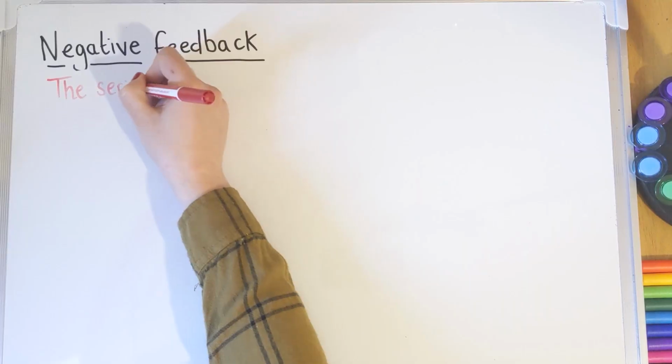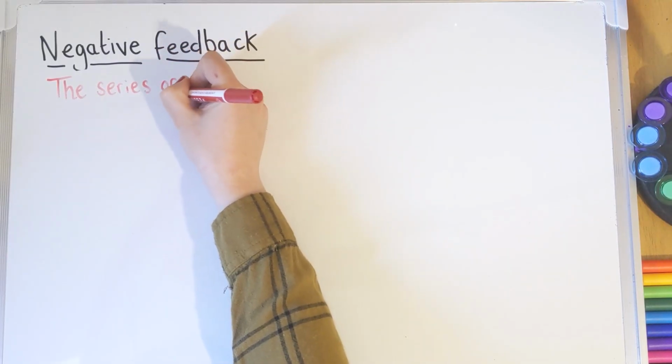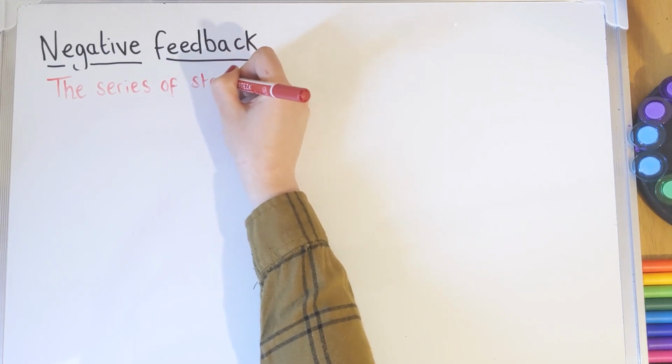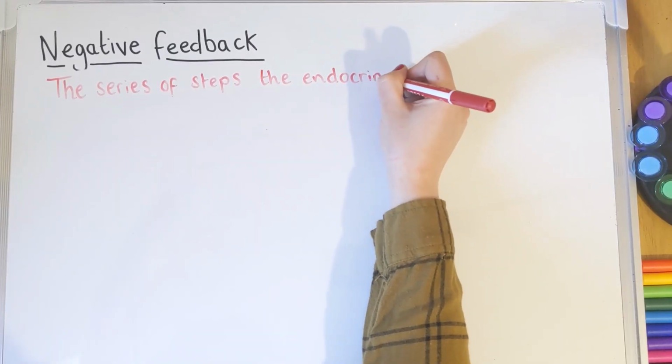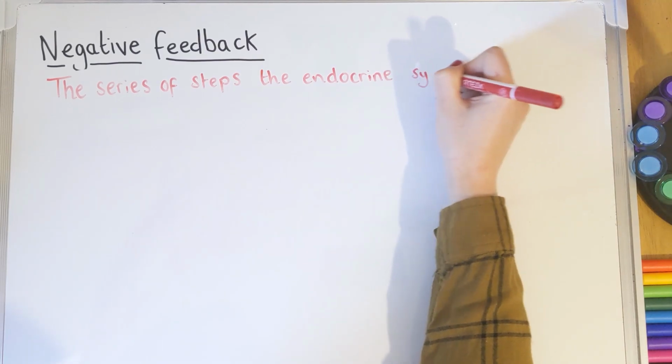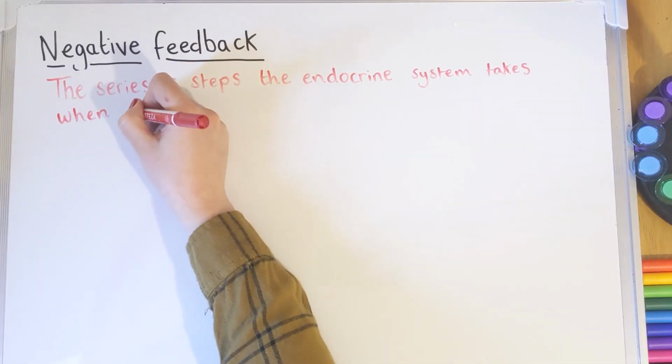Negative feedback is the series of steps that your body takes in order to bring conditions back to normal. So for example, if you were looking at glucose levels, when glucose increases in your blood, that causes insulin to be released by the pancreas, and then that makes cells start to take in that glucose and turn it into glycogen, and then obviously the blood sugar then goes down, so that everything between triggering off insulin being released to blood sugar levels going down is part of negative feedback.